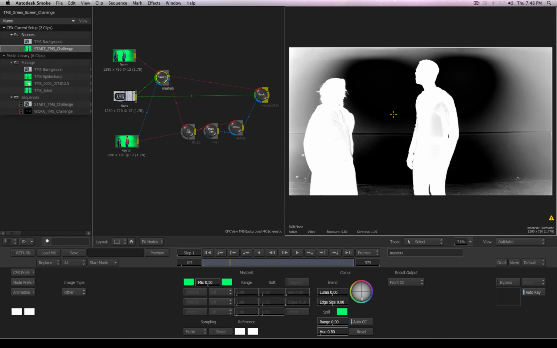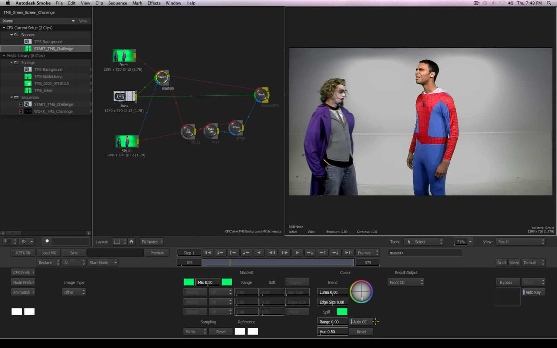Okay, let me hit F4 once again to go back over to the output for the RGB, because this is all I really wanted to do right now, just use it for the color suppression. So you can see the green has been added in here. Auto CC is on. I can toggle it on and off if you wanted to. I want it on. Also, just point of reference, you see this color trackball right here?